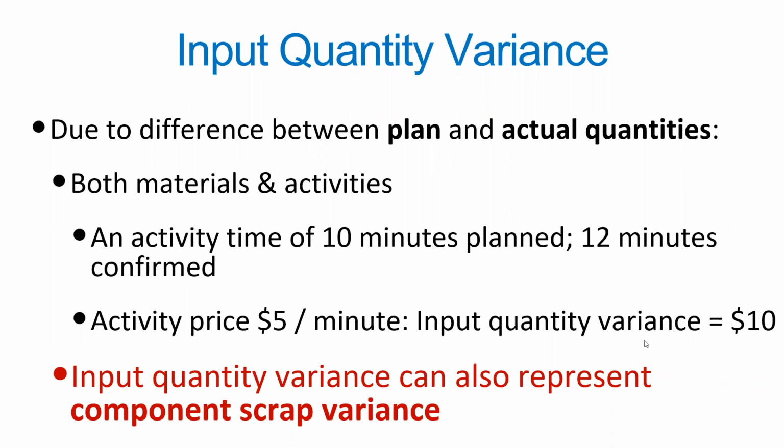The other variation of that is that input quantity variance can also represent component scrap variance. I won't go into that, but you can read about it. It's pretty straightforward. If anybody wants to know any more about that, just put something in the chat. If you see something in the chat, Jessica, while I'm talking, let me know if it's relevant to what we're discussing at the time. If not, we'll discuss it at the end of the presentation, no problem.